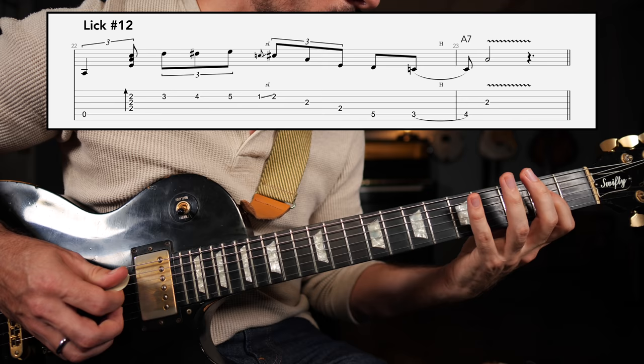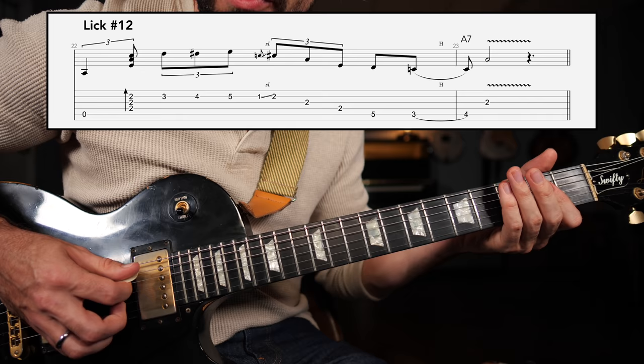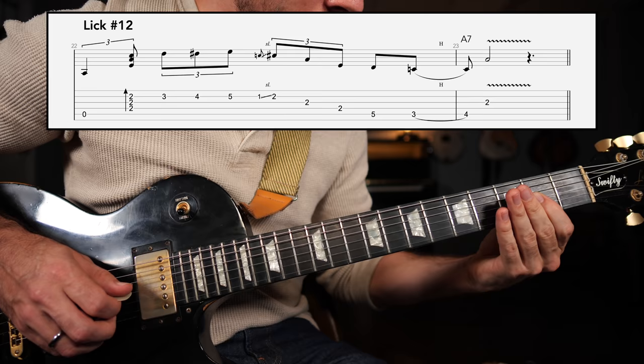Next, we're onto the A string 5th fret, and then a little roll, 3rd fret up to the 4th fret with a hammer, and then right here, 2nd fret of the G string. You put that together and we have real slow. Okay, 1, 2, 3, 4, and 1. Just like that.